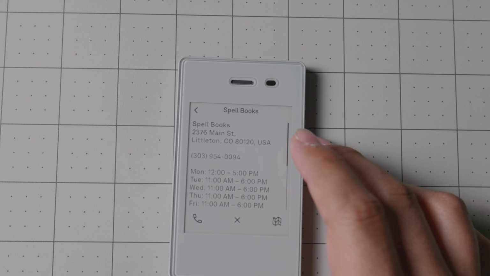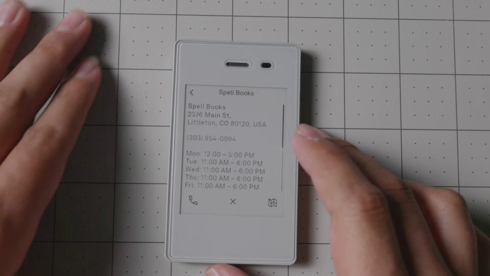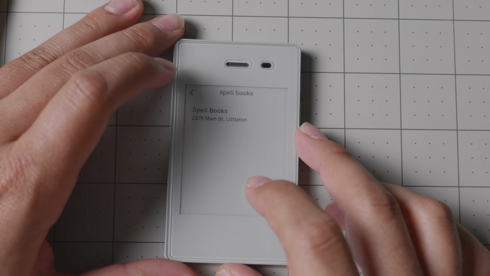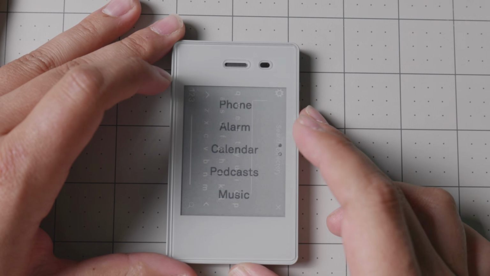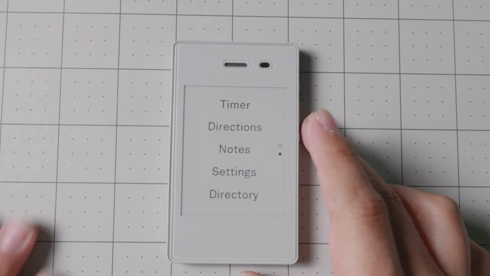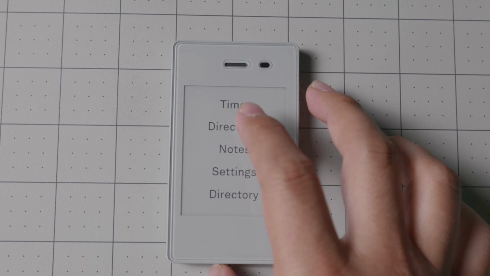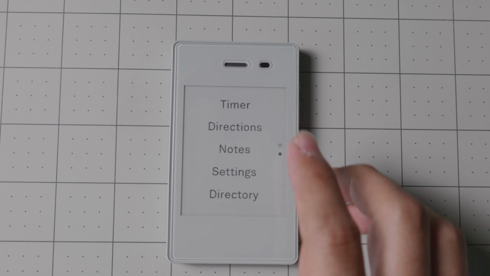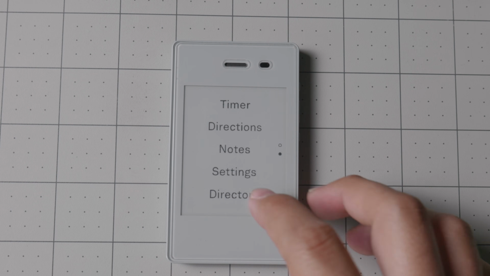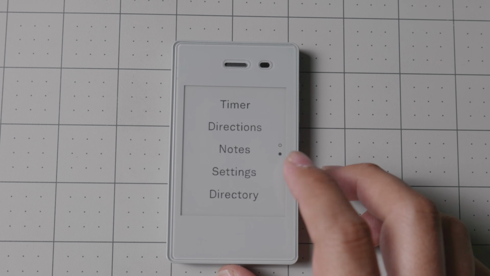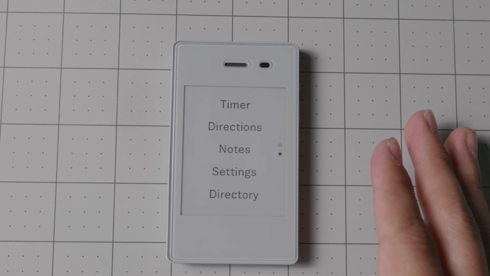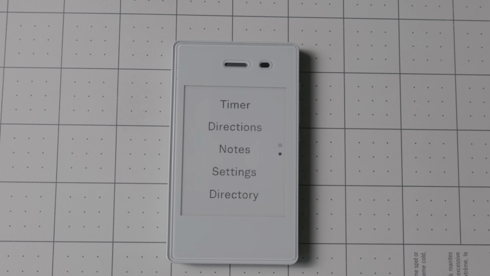So if you're finding some extra information that you need for a business or something in specific, you'll be able to get it now with the directory tool, which I think is something that they probably wanted to add on its own. Instead of having the directions tool be too bloated and too crowded, they wanted to add the directory tool. Of course, this is an optional tool, and if you don't want to use it, you don't have to, but it's good to know that they're listening to the feedback and creating tools for the Lightphone 2 that make our life easier.